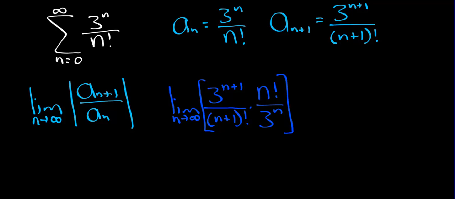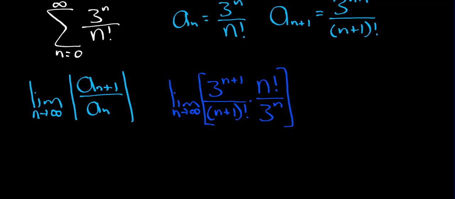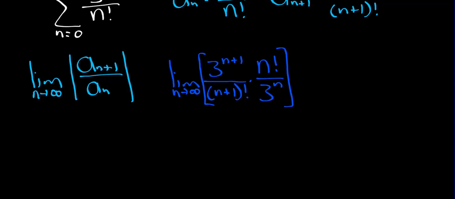Okay, now what I want to do is simplify this, and I want to figure out what this limit is. Now remember, if this limit is less than 1, my series converges. If it's bigger than 1, it diverges, and if it's equal to 1, the ratio test doesn't even apply. But let's see how we would evaluate this. We need to simplify the factorials in there and that exponential term. So let's see what we've got now.